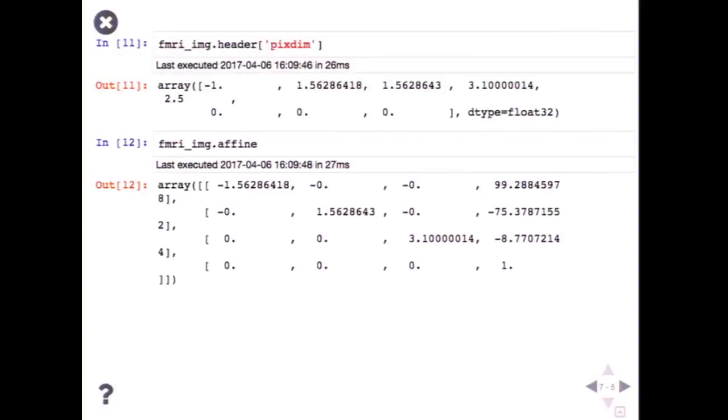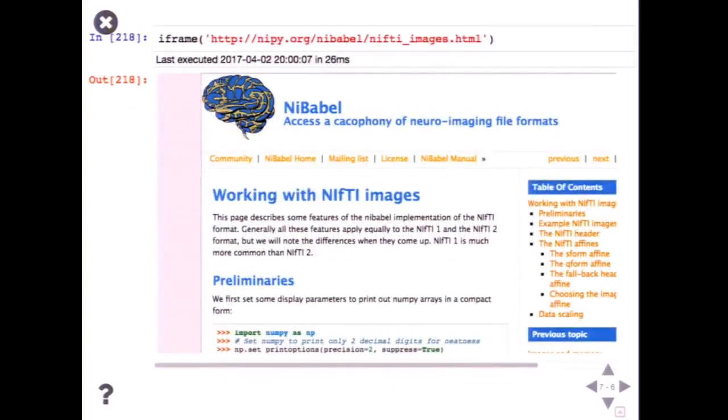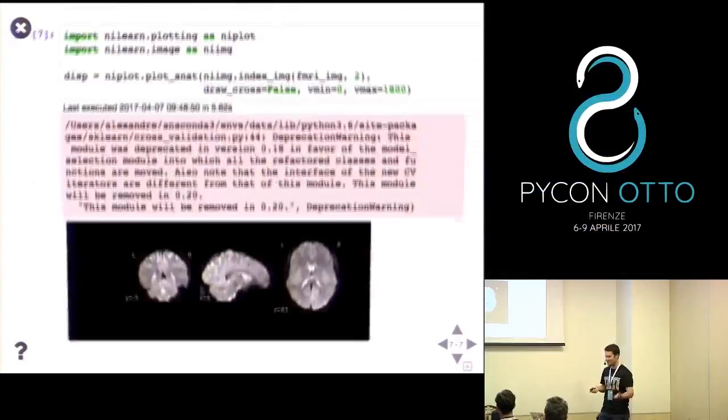It also has an affine transformation matrix, which converts the coordinate space of the pixels to physical space in millimeters. I can also get the number of slices that the image has. Depending on what direction the image has been acquired, it tells me how many slices it has for each volume. Well, you can check better in Nibabel how the nifty file is and how to work with it.